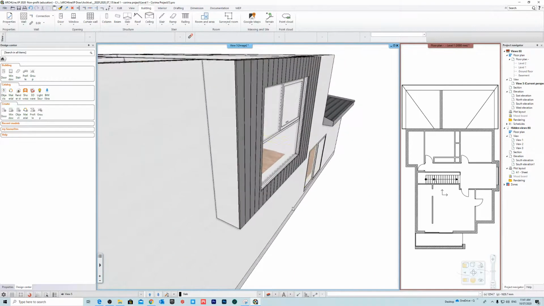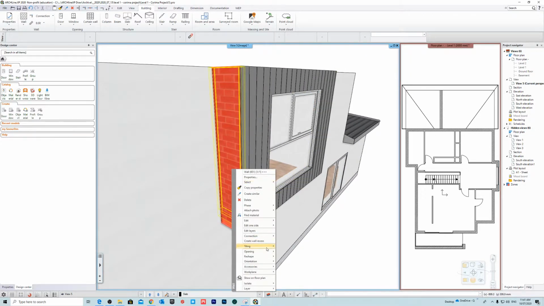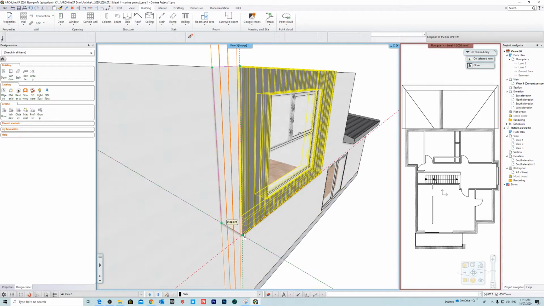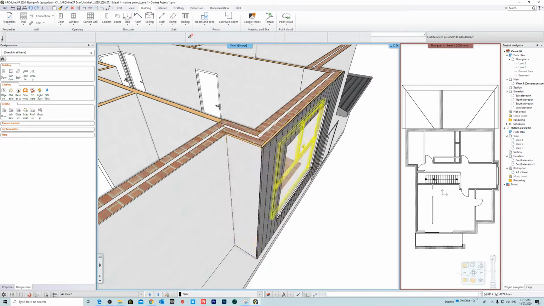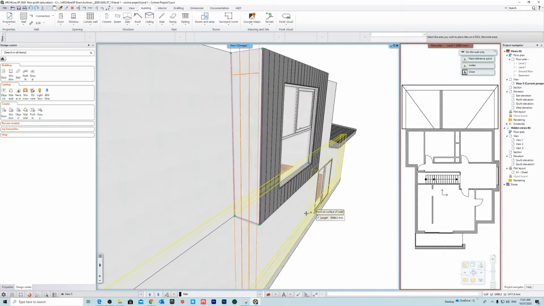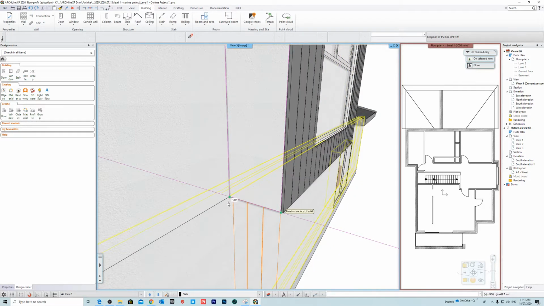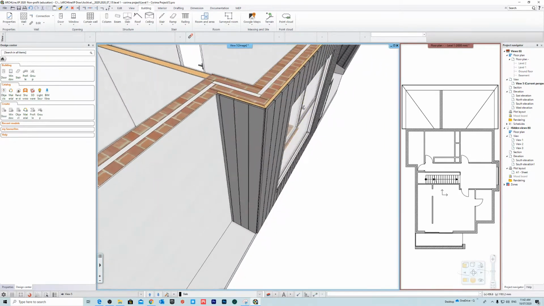Okay, so we'll just do the same on the other two sides. So we'll right click, go tiling on wall side, on this wall only, and I'll just go okay from here to here. Okay, now we can probably change that so it goes from here to the back area. So I'll just go tiling on wall side on this wall only. Okay, and I'm actually going to tile it from right to left, so we start with a full batten. Okay, so that's a little bit better.